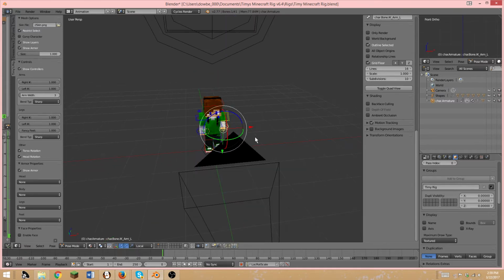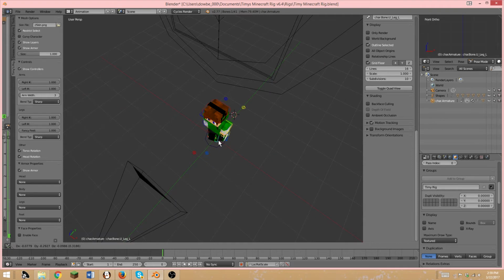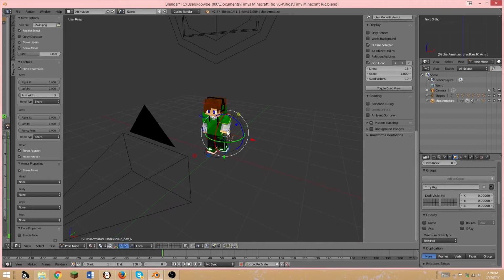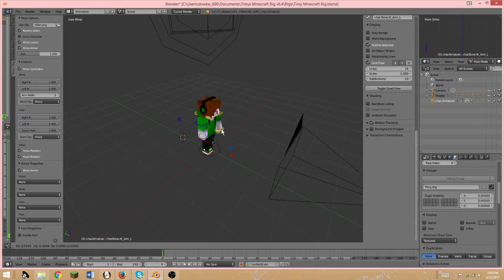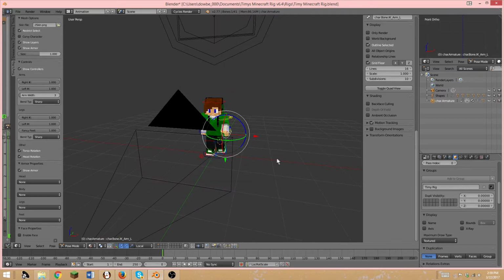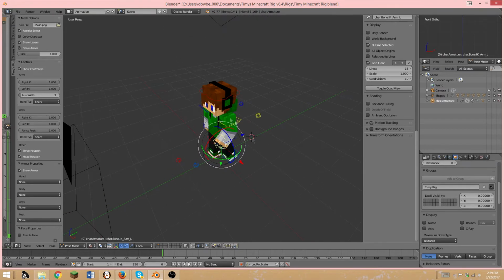But other than that, you just kind of scroll around. Oops, I keep hitting stuff that I'm not supposed to, and that happens a lot. So you can move this here, this out here, it just depends on what you want. And so you're going to have them in a certain position.